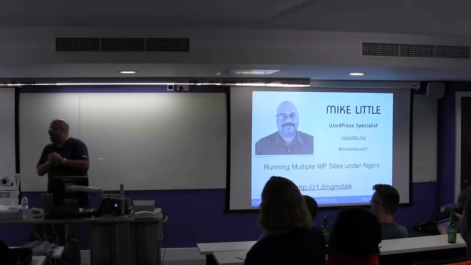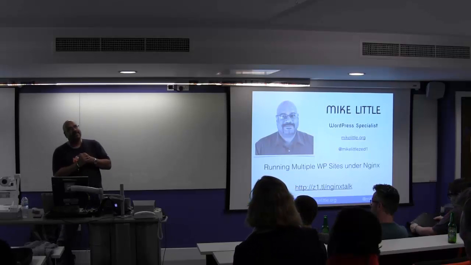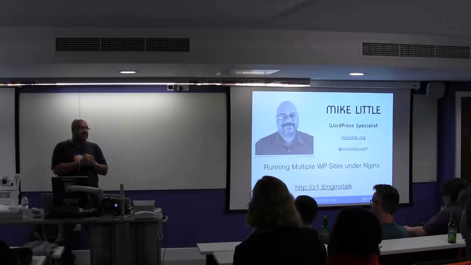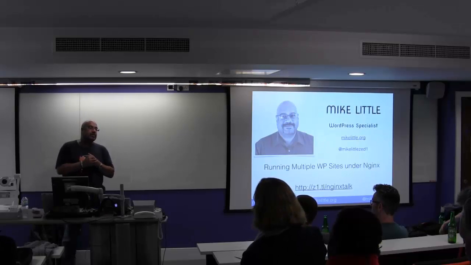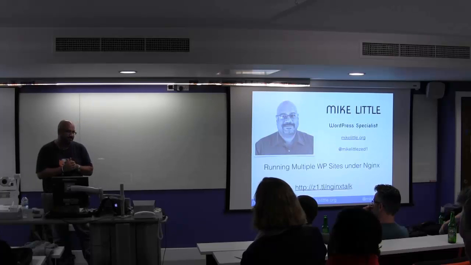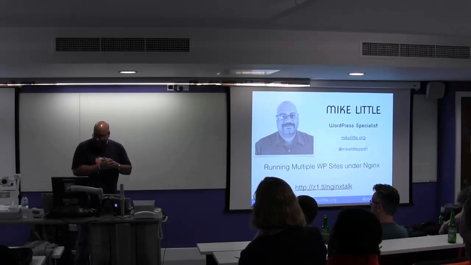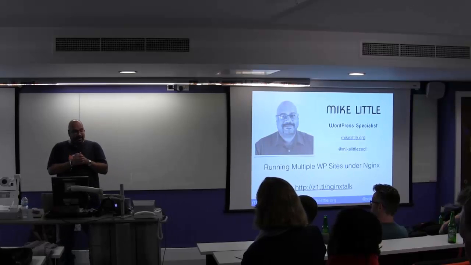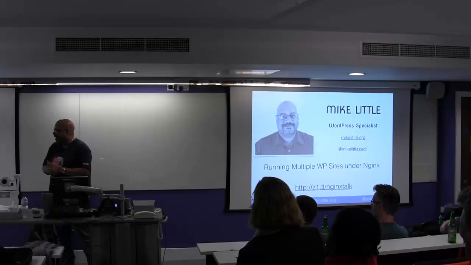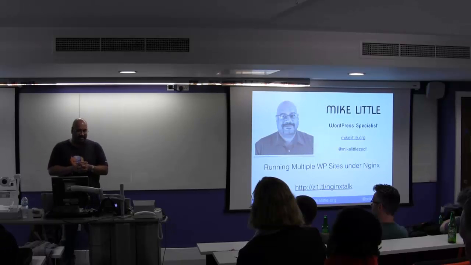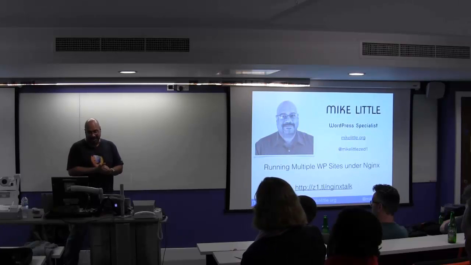But not only that. Even just running, I think we maxed out at 7 simultaneous real-time chats in WordPress. We managed to bring a 16 processor, 63 gigabyte server to its knees, which is quite a feat. And so we looked at how on earth we could do this. We'd moved from an 8 processor box because it wasn't coping. So we thought 16 processors is going to be fine, 63 gig of RAM, what could go wrong? And we still managed to bring it to its knees.